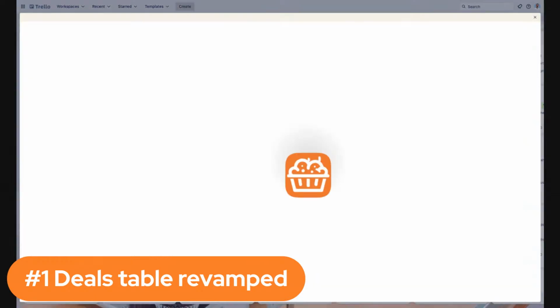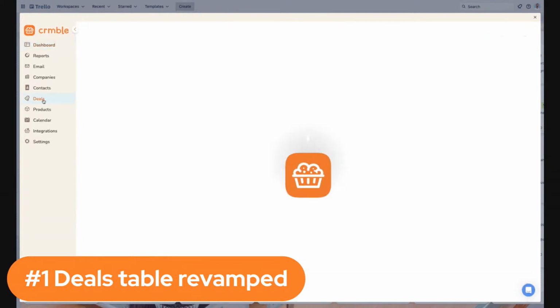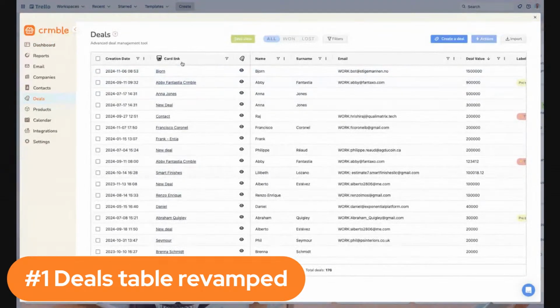So one thing we've added is this card link pinned directly on the left, so that you have the link to each Trello deal card at hand.